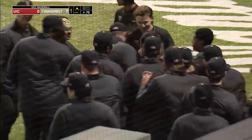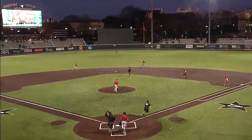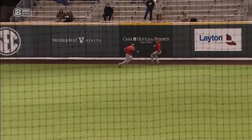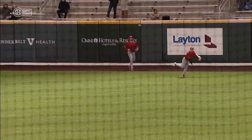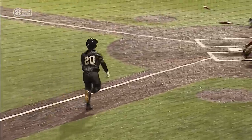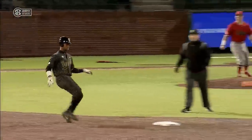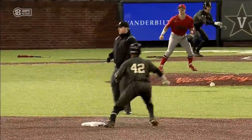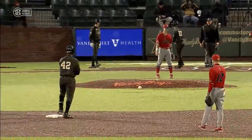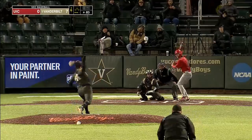I think they would have 100% had Duval. A good piece of hitting by Malloy — a fastball on the outside corner, just good extension. You see how it rode into the right-center field gap. Take a look at the relay throw and the reaction from Figueroa the catcher, who wanted it to come there, jumping up and down. It's hard — it's outside the zone, up in the zone, but at the last minute just drops in there.